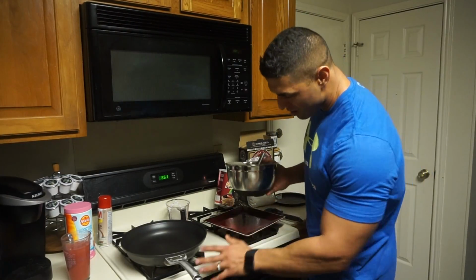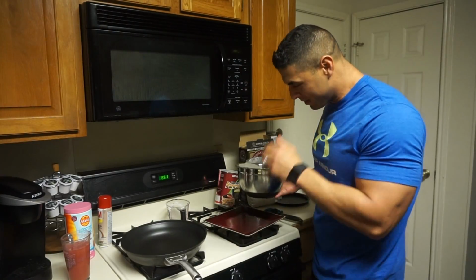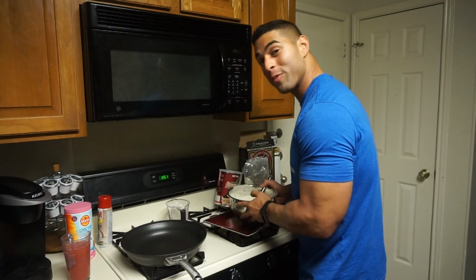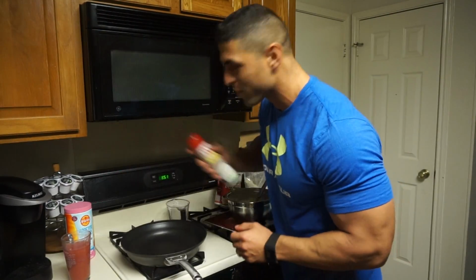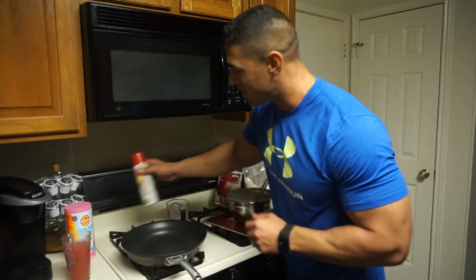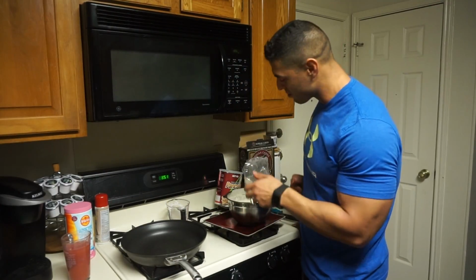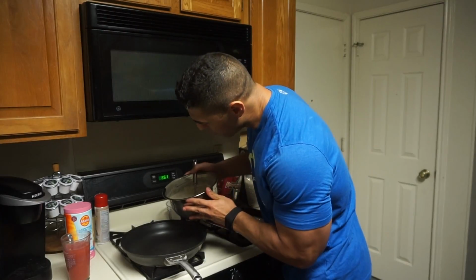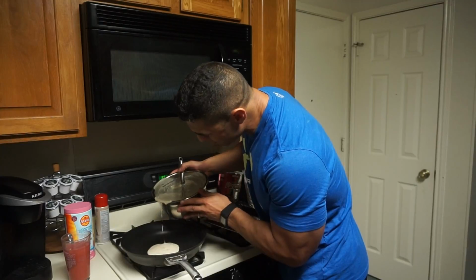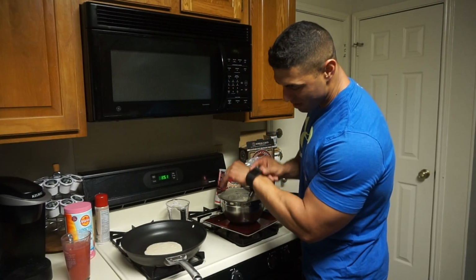Okay, so we got the pan right here. Gonna put it about 5 to 6. Just slide that little back. Oh, excuse me, I almost messed up right there. So what you want to do is put a little bit of this Pam so it doesn't get stuck. I'm gonna do that for about 1.5 minutes. I got my timer here on my watch. Right there. That's a little bit bigger than 4 inches, but I'll go ahead and hit the timer now.